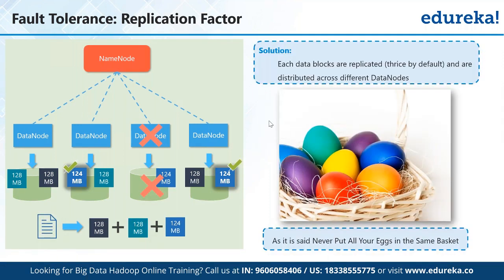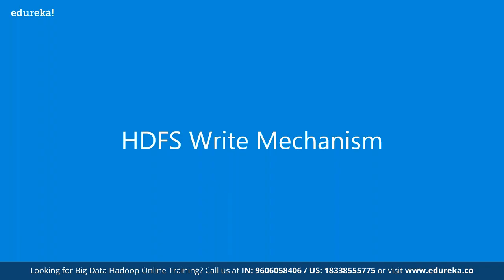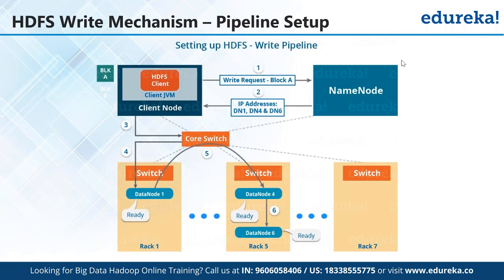Just like we discussed, you should not put all your eggs in the same basket. So Hadoop will do it distributedly. Now, the HDFS write mechanism. This is how you write blocks in HDFS. You have set up your HDFS cluster, and now you want to write data. Let's say you want to write a file.